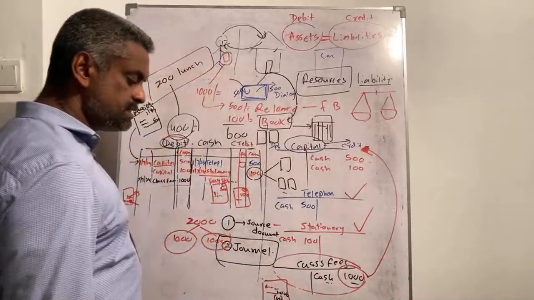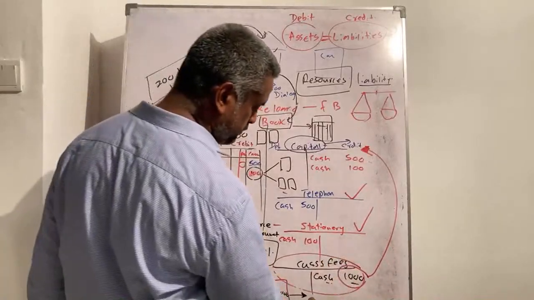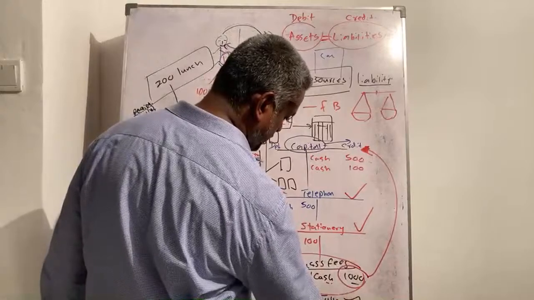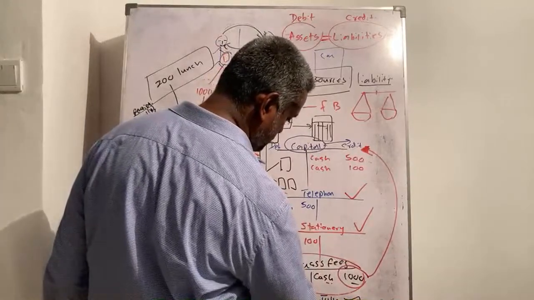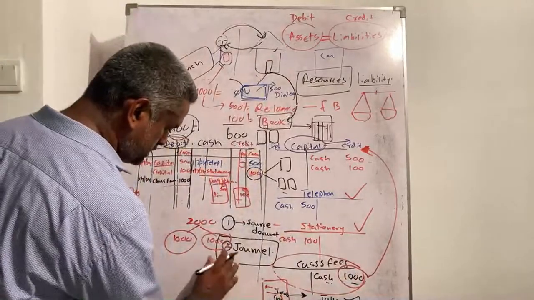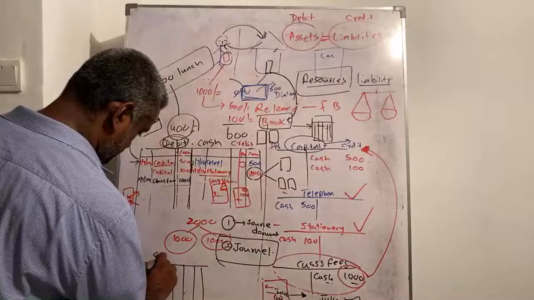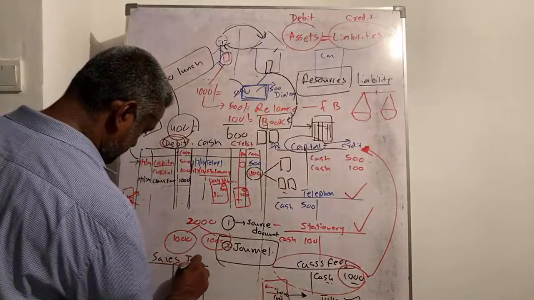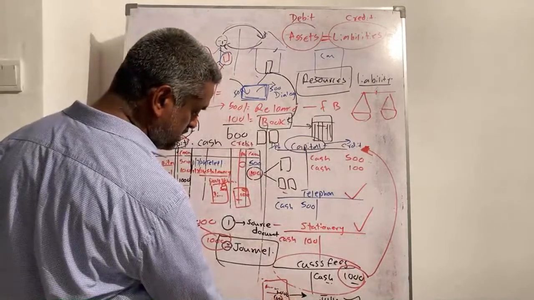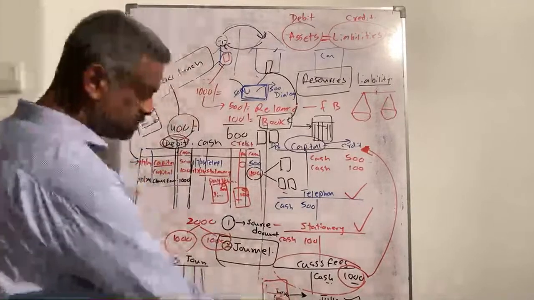Then what you can do is, this entire 2,000 rupees for that particular period, let's say for the month of July. For the month of July, your entire revenue is 2,000 rupees. That can be recorded initially in a journal called the sales journal. Because for this 2,000 rupees, still you have received the money only 1,000 rupees. Another 1,000 to be received.